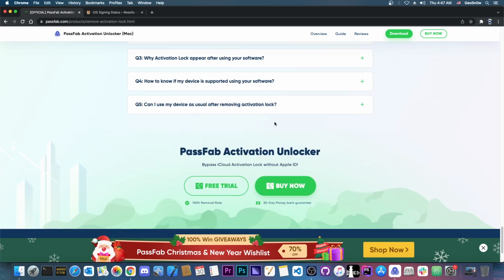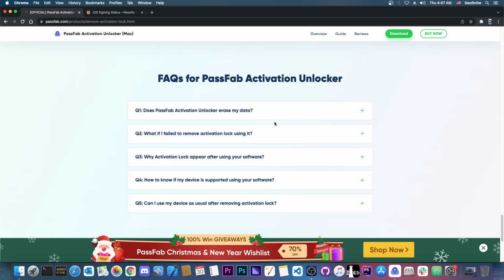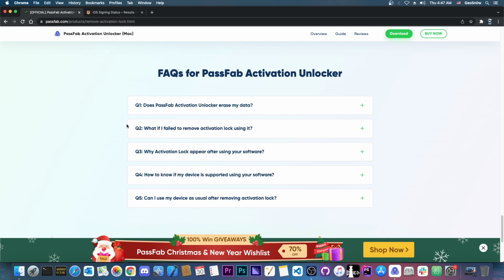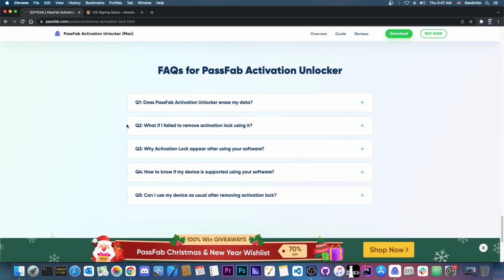Now, in terms of compatibility, if you have any questions on whether this will work on your device or not, this basically works on the checkra1n compatible devices, which means iPhone X and lower. So iPhone 8, 8 Plus, iPhone 7, 7 Plus, iPhone 6, 6S, and so on, those are supported. And in terms of iOS, it supports iOS 14.8 and lower. iOS 15 is not currently supported, but I'm sure they are working on it in the background.